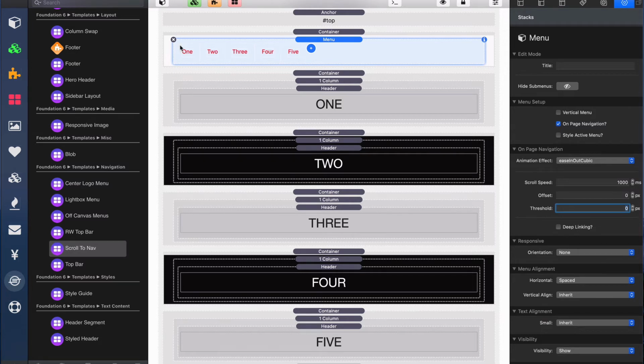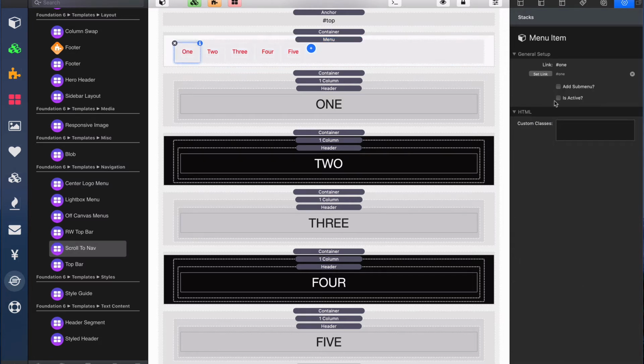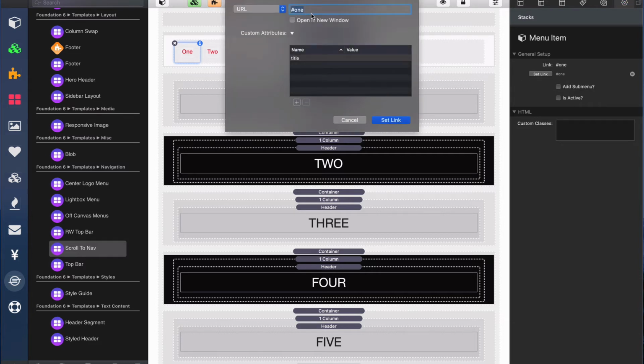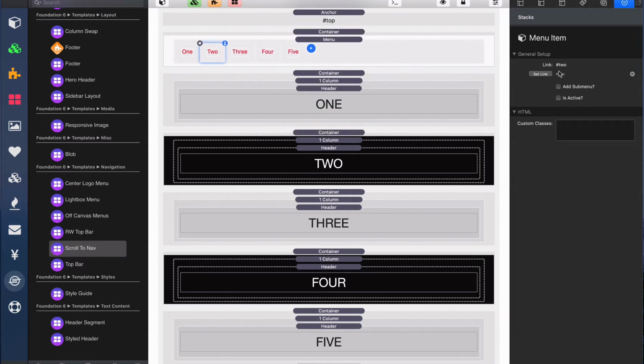In the menu links, all you need to do is link to an anchor on the page, just like you normally would. So if you look at this link here, it's just #1, and 1 is the name of the anchor that we're linking to. And so on and so forth. We have two links to #2. Now, how do we create these internal markers on our page?